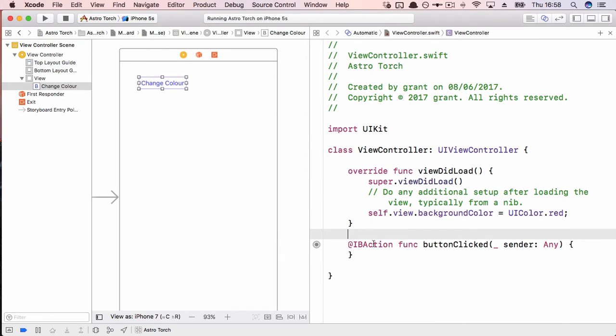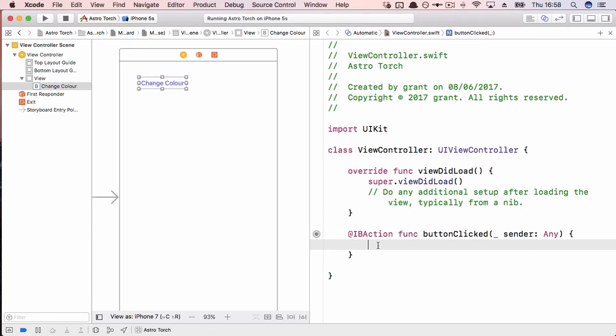So I'll just create a little room here. You'll notice there's a little gray symbol, and when you hover over it, it shows you the button. So that's how we know that these two things are connected. Now, whenever you click the button, this bit of code will be executed. And what bit of code? Well, let's take this red color line, Command X to cut it, and drop it into this function. And let's line these things up so they look good. There we go. It's always good to have well lined up code.